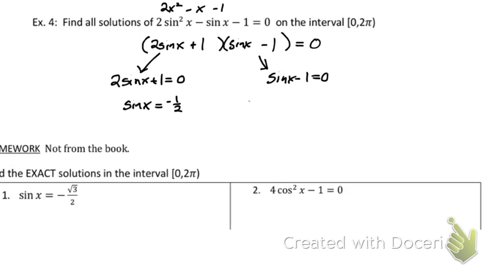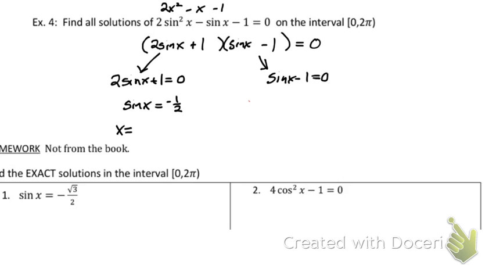So let's start this out a different way. Let's pretend I don't have my unit circle. I have no unit circle on me. Where does sine equal a positive 1/2? At pi over 6. Well, pi over 6 will give me a positive 1/2. I need to be in quadrants 3 and 4.